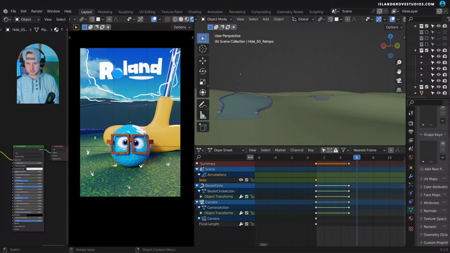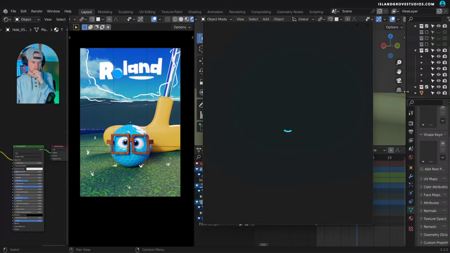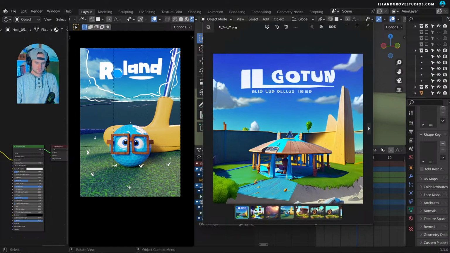Let me, I'm trying to find one of the Stable Diffusion pictures. Looks really good. I guess I'll just show you all of them. I loaded this image into Stable Diffusion, and I tried to make an image based on it. You can see the Money Golf Club is there, and Roland in the clouds.